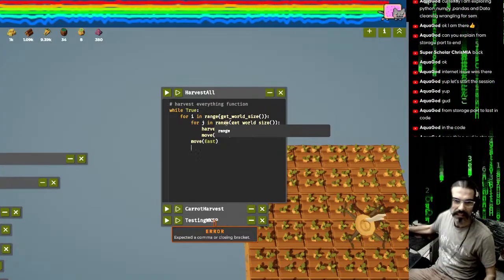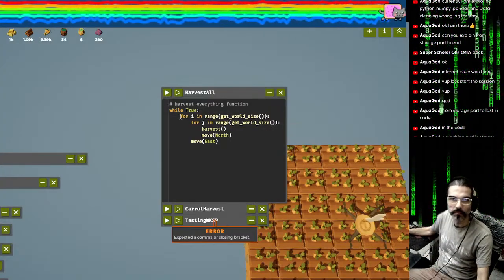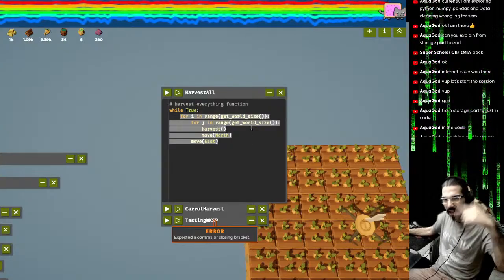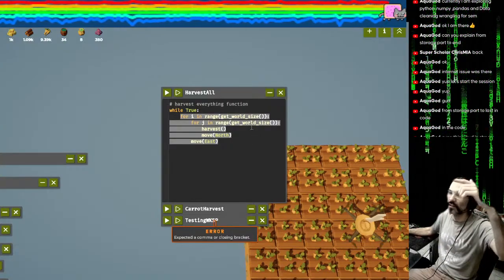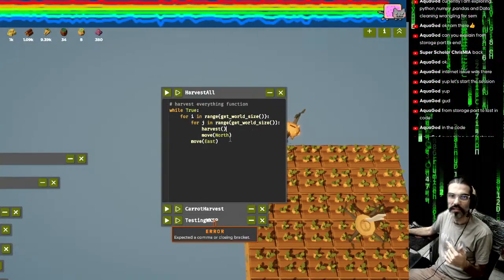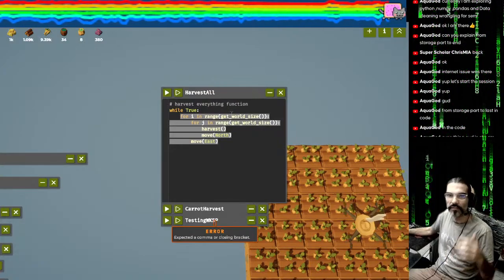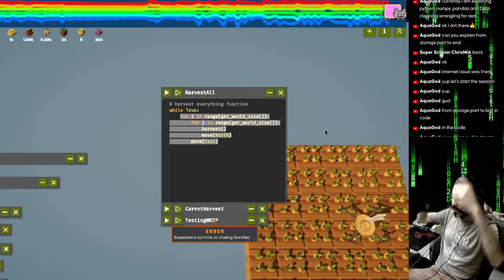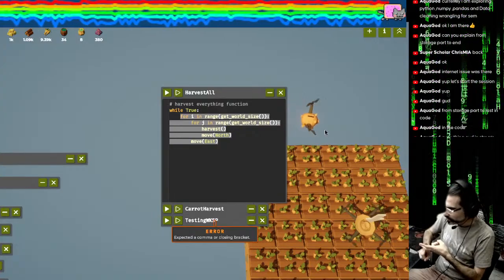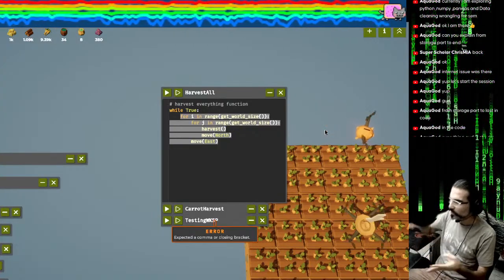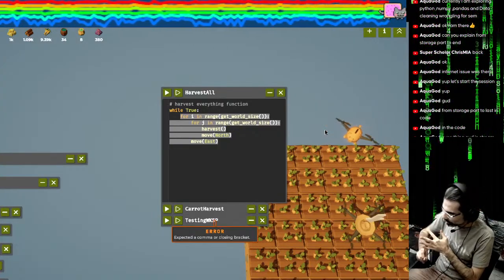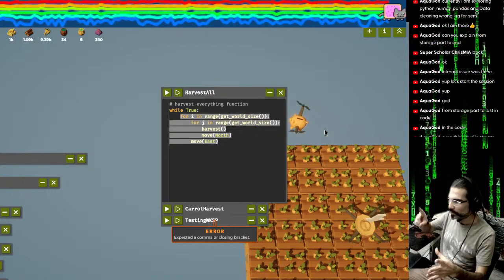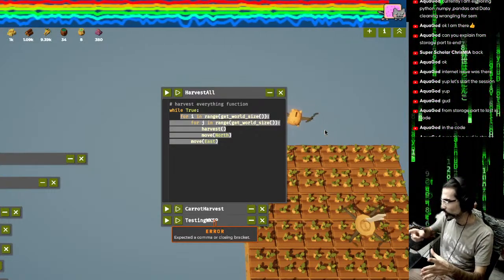So in this case, it's going through every single block and testing something on that block. If I was to use this logic, I would have to go to block 0,0, test for the type of harvest, test if it's done growing, test if it needs water, test if I need to till it, if it's carrots, because that's a specific thing you have to do before you plant it.